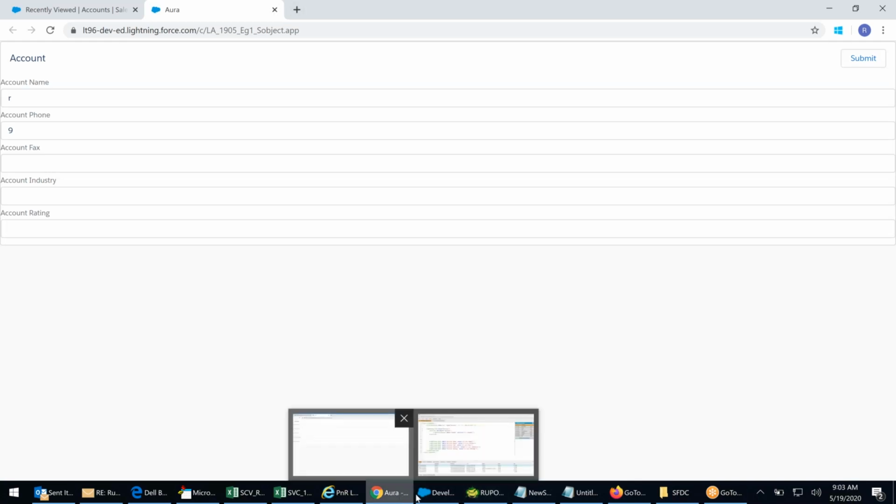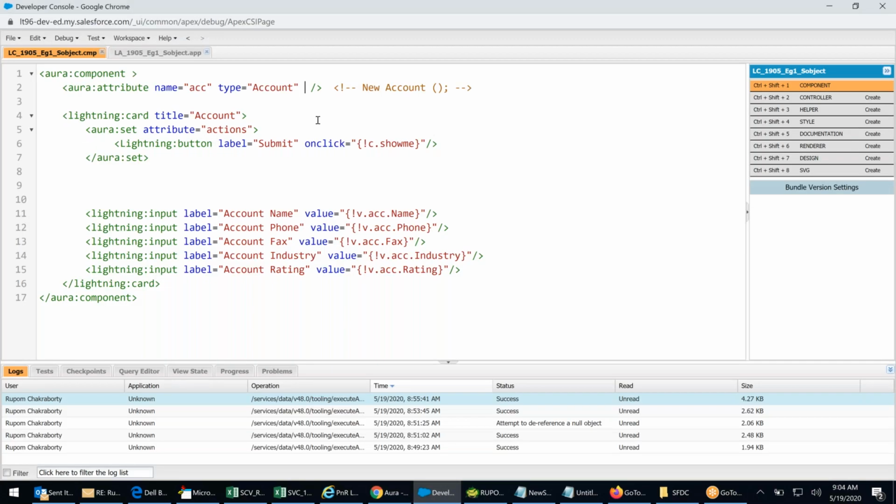Hence, whenever you are trying to create an account or contact, this default is a must. To accept new data, the default is a must. To show existing data, I don't need the default, because the data is already there in the database and I want to pull it.